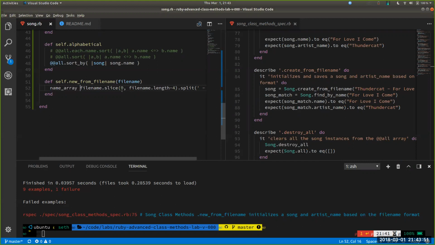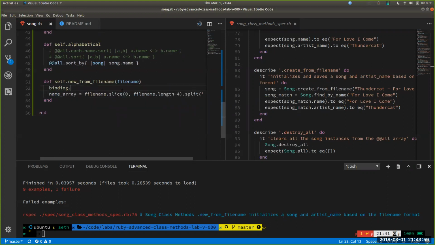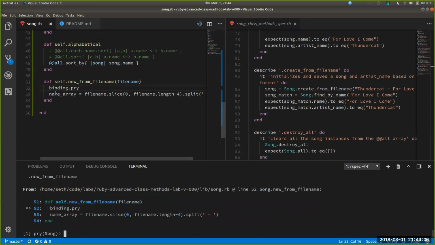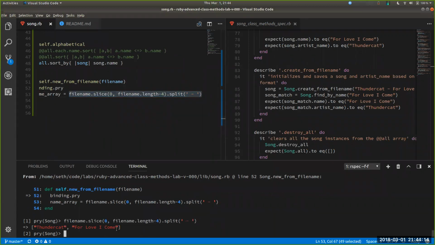Yeah. Okay. Let's look at, we'll throw a pry here and play around with some stuff for a few minutes. So if we did this, nice, works.